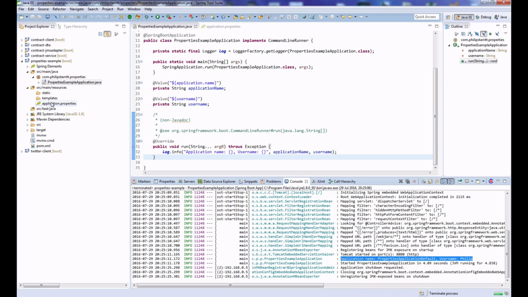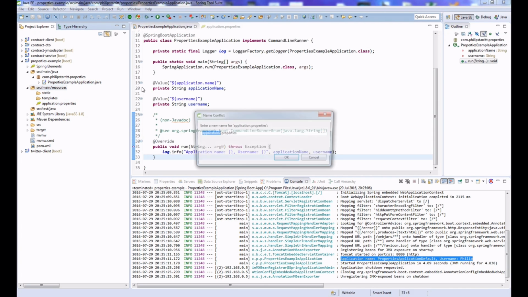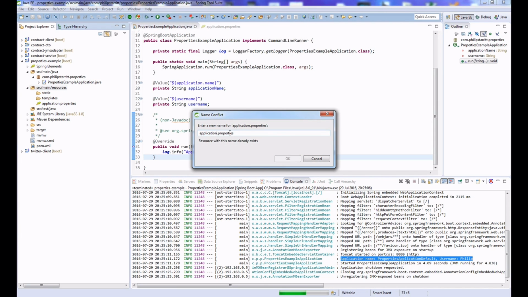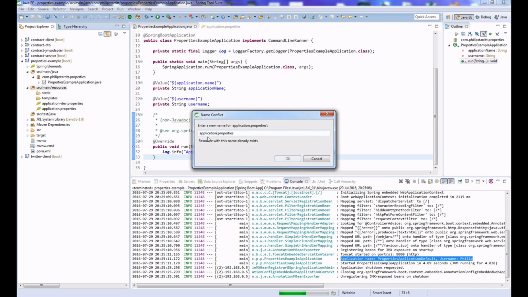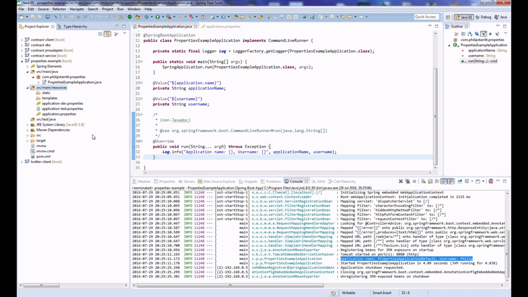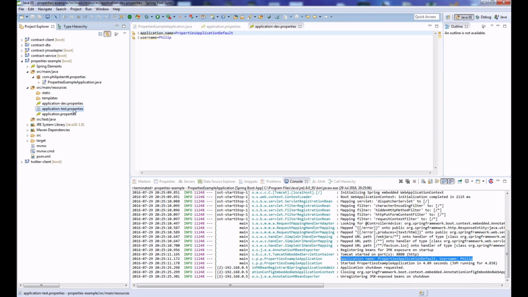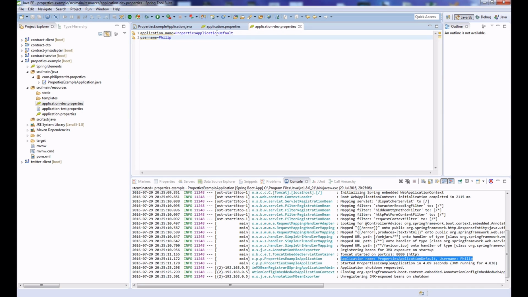So what we want to do is go ahead and copy that application.properties. I never suggest copying and pasting anything, but in this case, I'm going to break my rule. So application-dev and application-test. So let's go ahead and actually change this. We're going to delete the username from them, and you want to change it from default and dev to dev, and in test you're going to change that to test.